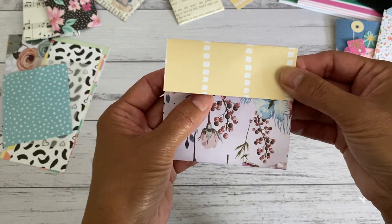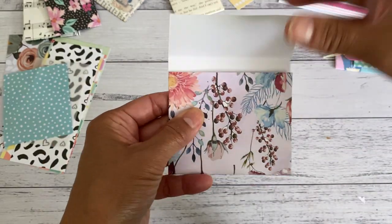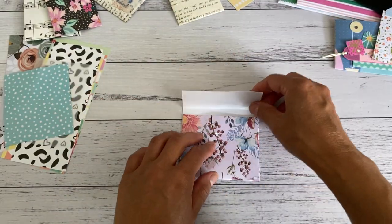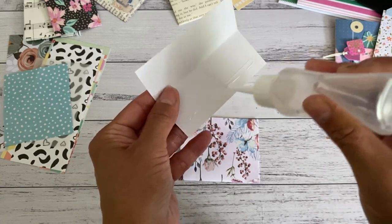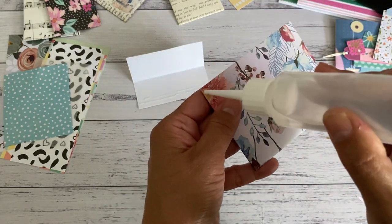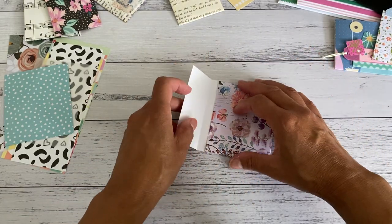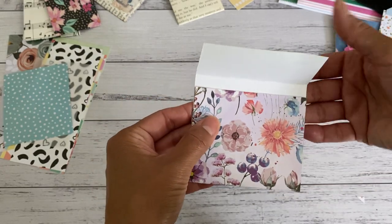This will become my closure. The reason I want to keep it about a quarter of an inch above is so I can just get my hand inside — if I have it flush it's still fine, but I like to give it a bit more room in case you have something sticking up above the pocket. Now I'm just going to grab some glue, place it at the bottom, then apply a little bit of glue to the top, and line my pocket up to wherever I'm happy with it. Place it there and that now gives me a closure.